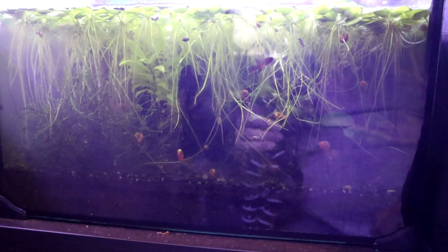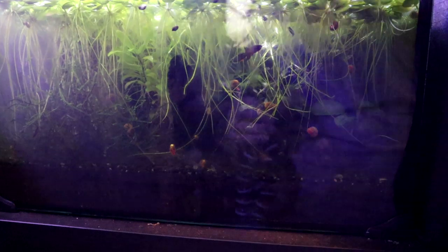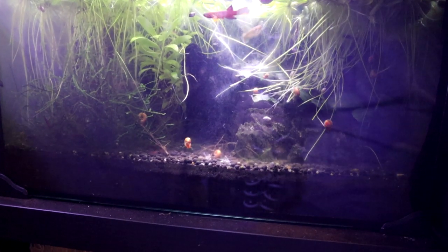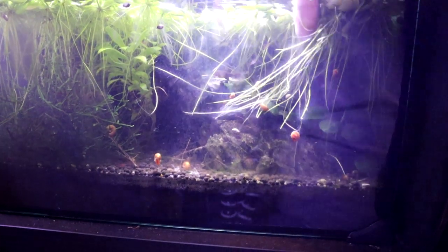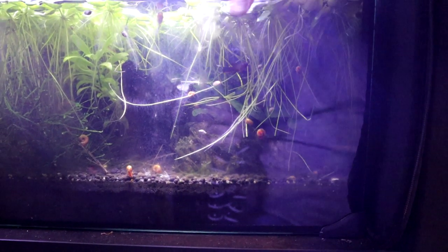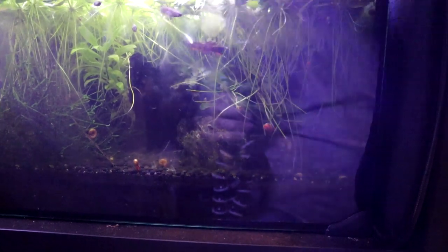What I really wanted to talk about is this tank. So this is my little cherry shrimp tank in my office. Well, cherry shrimp slash killifish. It's overrun with these Amazon frogbit. But you can see there's the female here and here's the male here. And other than being completely overgrown, this tank's doing pretty well. There's loads of shrimp in there, there's loads of snails in here. The killifish seem happy enough. I just need to spend a bit more time thinning this out.